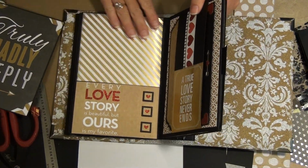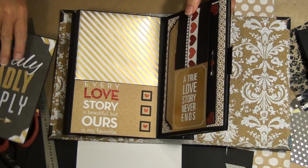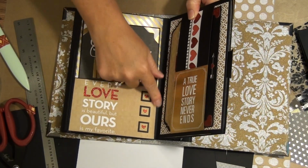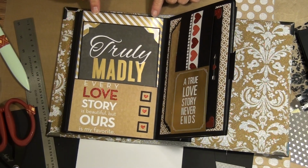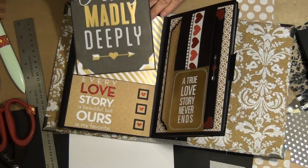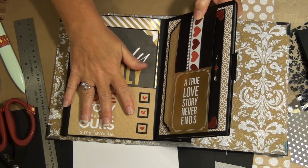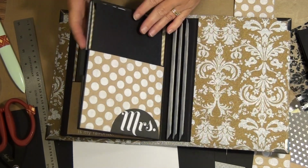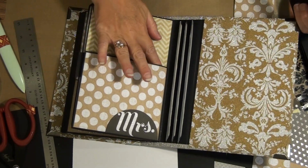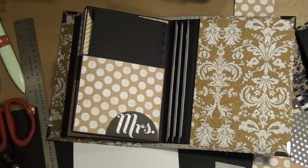Like this one here, for instance, I messed up this pocket. I forgot to put the paper over top, and I was having trouble. Well, you saw me. I had trouble getting this in. Well, that's because it kept hitting the flaps in here. So I went ahead and I cut another piece and laid it over top. That was tough because I kept sticking the tape down. And it goes in now, there's no problem. Well, if you design your pages and you get all your pockets stuck down and then you decide to cover with paper, you're going to have that problem. Like this one you see was done over top and it just goes in nice and easy. Nothing sticks. So, but whatever works for you.